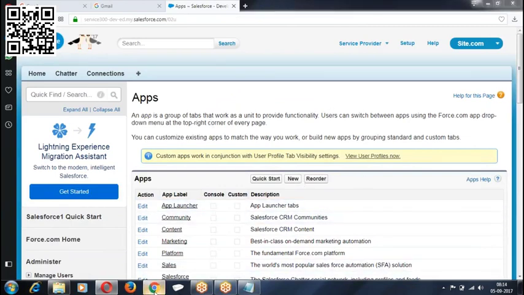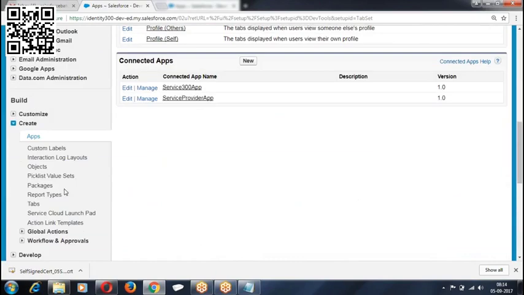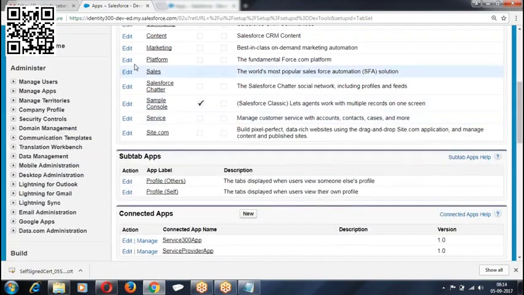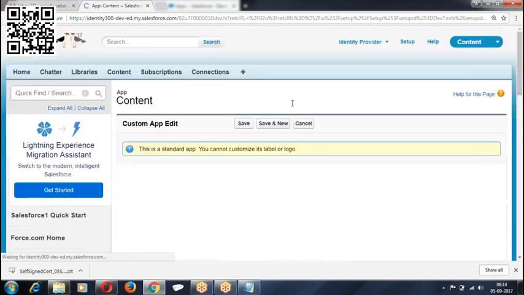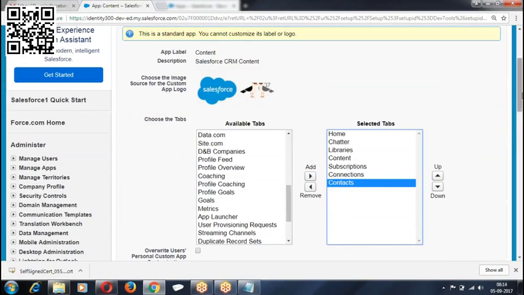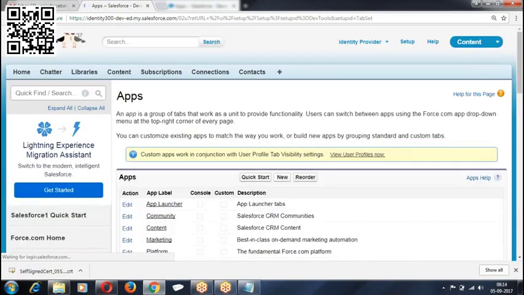Now, the identity provider wants to share its data with the service provider. What do these people have to do? The identity provider wants to share the data with the service provider.